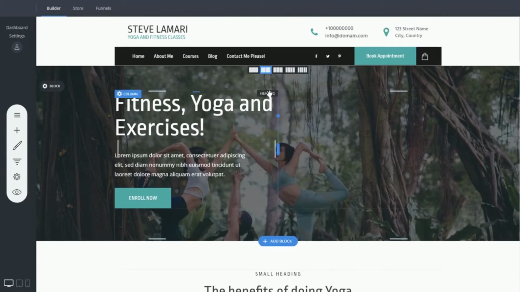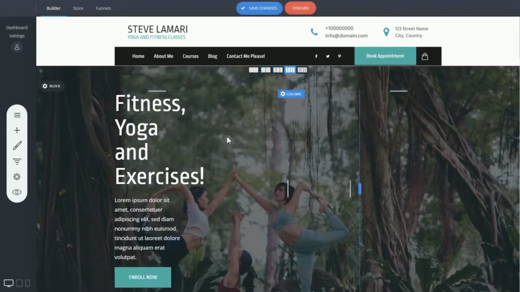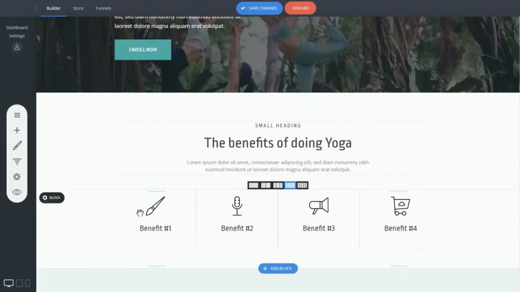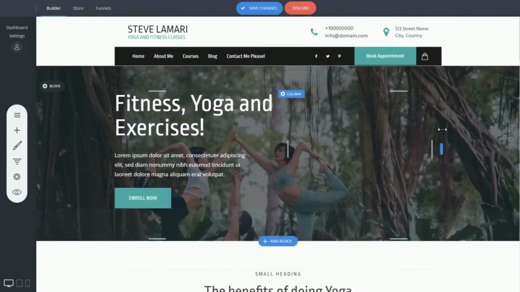Every block can be split into different columns, and I encourage you to use columns because that helps you organize your content. Like in this case, we've separated it into two columns because it's a lot easier to just have it 50% and add your content into this left side. You can obviously split it into different columns to create different types of designs. For example, in this case, we have a column that is split into four for the 4 different sections. So I encourage you to use the columns because they help you quite a lot. And symmetry is very important when you're building any type of design.